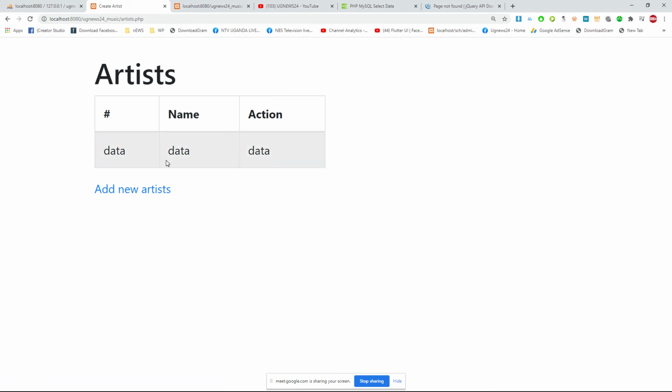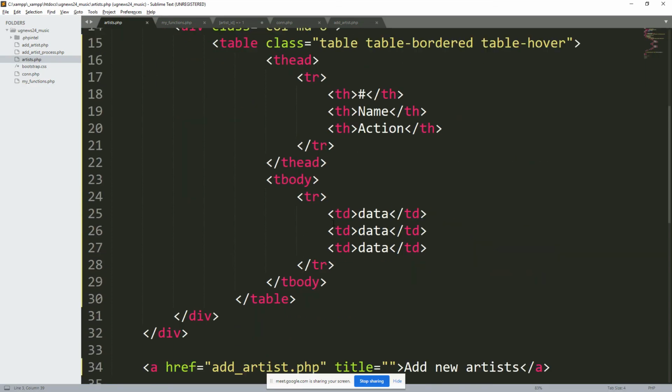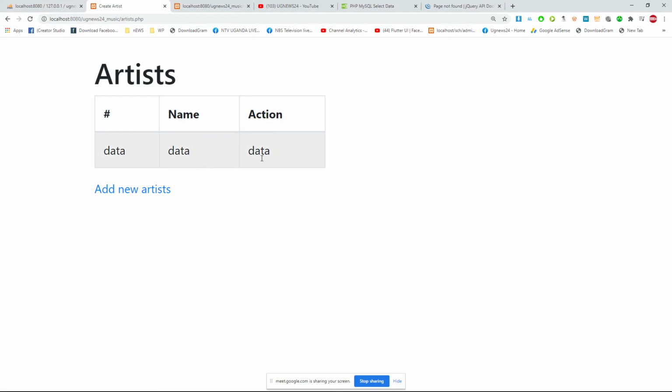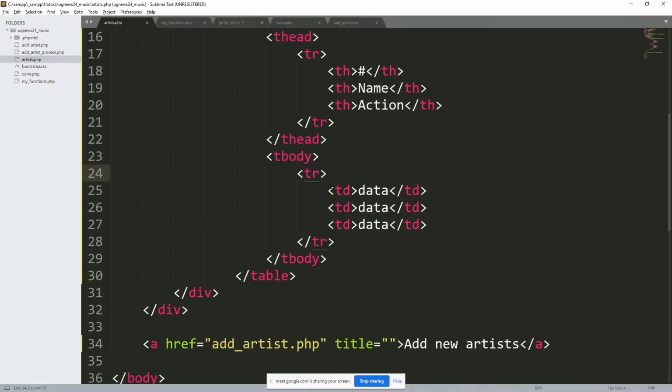Now my task is I want to loop and put those artists that we got from the database here. Okay, so I'll come and loop through this table row. You see, this is a table row that is repeating itself, where you're supposed to put the data. So what will I do? I'm going to write PHP and then pause it and again resume it.